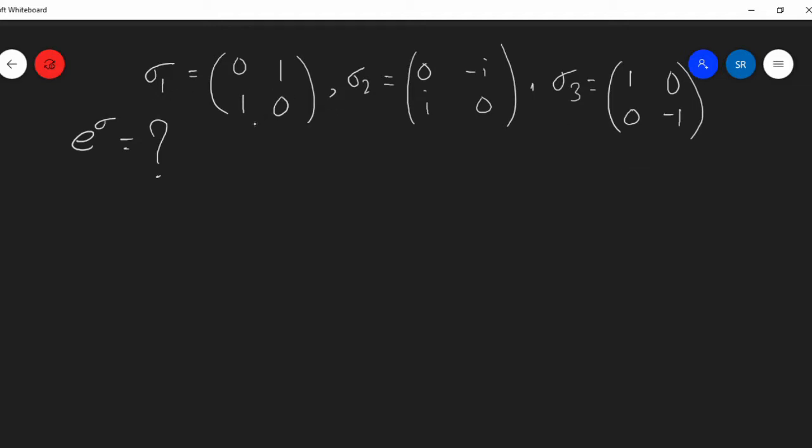So all of these are technically Hermitian matrices, and maybe I kind of forgot, but as far as I know, they are. Wait, are they really Hermitian? Let's just figure out whether they are Hermitian or not. So for this one, taking the transpose and complex conjugate, yeah, this is Hermitian. This is also Hermitian. This, yeah. So all of these are Hermitian. Sorry about that. I got sidetracked, but you get the point.